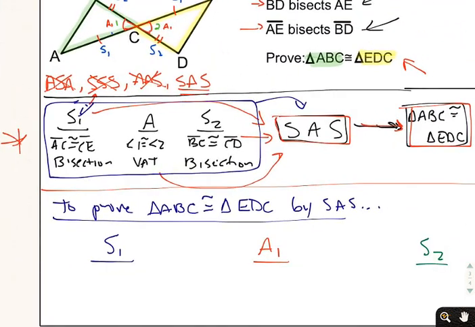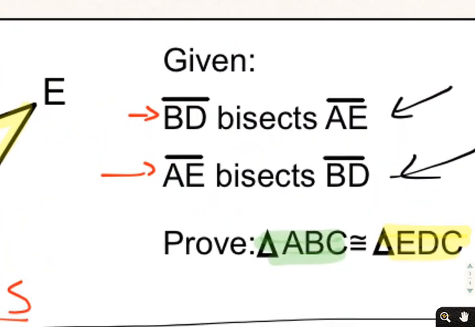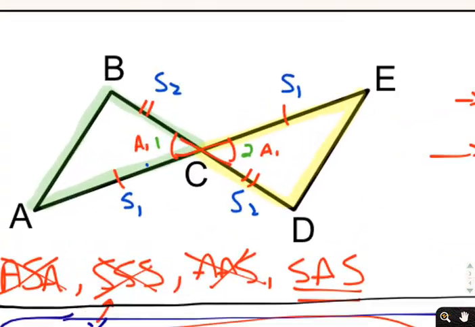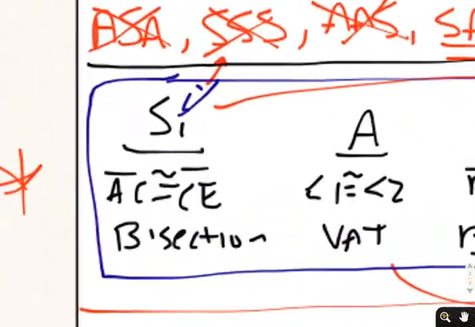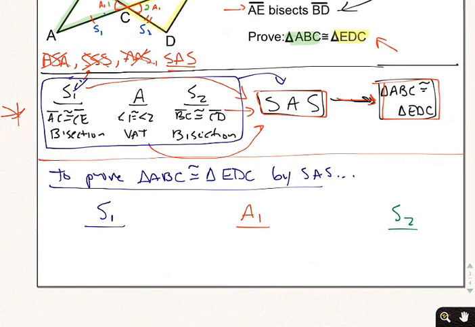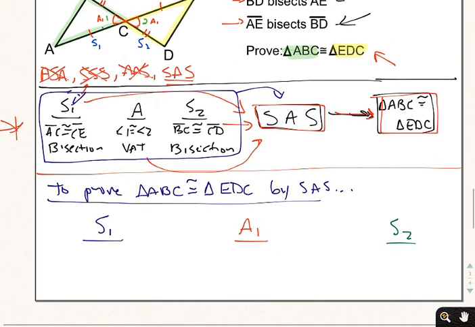Now you're saying, well, wait, Mr. Collins, it says it right here there's a bisection. We drew it here that there's a bisection. We said here it's a bisection. But you know what? We haven't said it in our actual proof yet. We planned on it, we know it, we saw it, but we haven't written about it yet, not in our proof. So the first thing I'm actually going to do here is identify that we have a bisection.